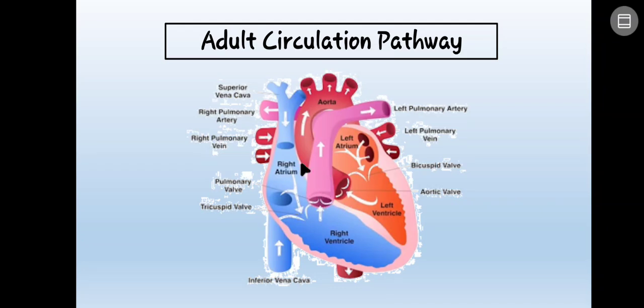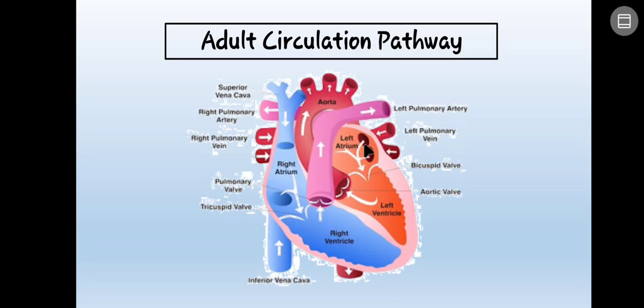So even if you look at the superior vena cava, which is a vein, it is bringing blood towards the heart. Any sort of vessel that is bringing blood towards the heart is a vein, and the ones that are carrying blood away from the heart are considered arteries. That is the key reason why the pulmonary artery, even though it carries deoxygenated blood, is regarded as an artery. That is also another point that you can note.